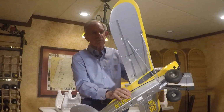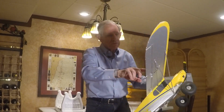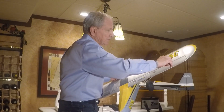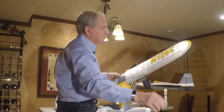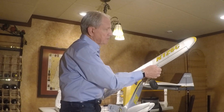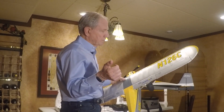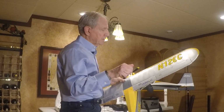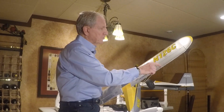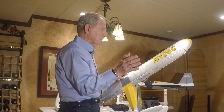Another item that came to my attention was the hinges. These cheaper airplanes come with hinges that are basically made out of tape, and they've painted it silver, so it's actually kind of hard to see. And that tape is probably not all that durable, but more importantly, these control surfaces, the ailerons especially, were binding. That is, you go into experience mode, go to full aileron throw, and the servos would start chattering because the ailerons were binding and weren't able to travel freely as far as the servos were trying to take them.